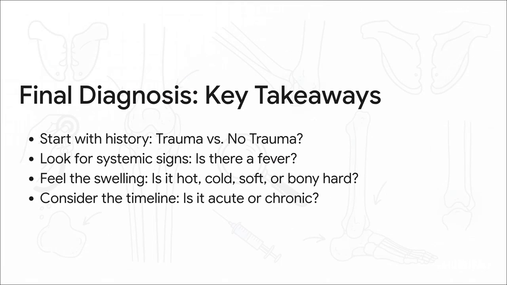So this is your mental checklist. For any swelling case you encounter, just run through these steps. 1. Start with the history. Was there trauma? Yes or no? 2. Look for systemic signs. Does the patient have a fever? 3. Examine it. What does it feel like? Is it hot, cold, hard, or soft? 4. Think about the timeline. Did this happen in a few hours or over a few months? And 5. Put it all in context. Connect that one swelling to the whole patient sitting in front of you.